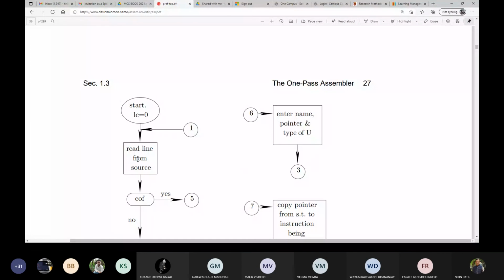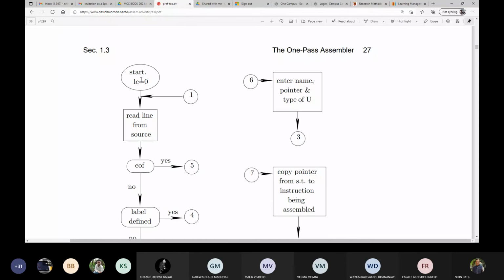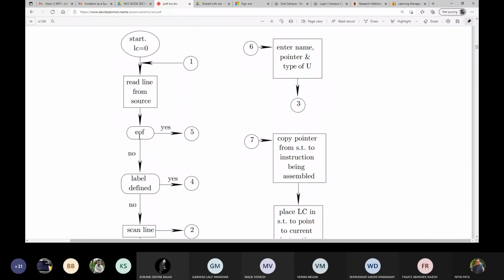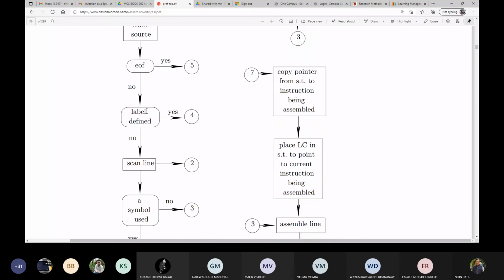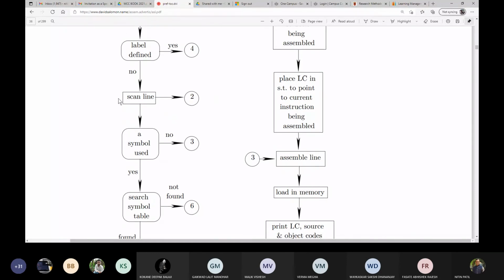Side by side you have to manage, while here I added line number, you have to manage instruction pointer or line counter. So it says start location counter is 0. Read first line. Is it your end of file? No. Then go to next. Is it label? Yes. Then go to 4. No. Then scan line. Read the line completely. Then when you read the file, whether the symbol is used? No. Then go to 3.